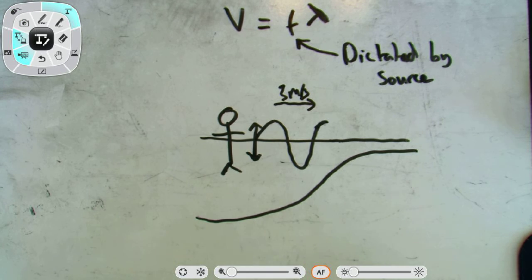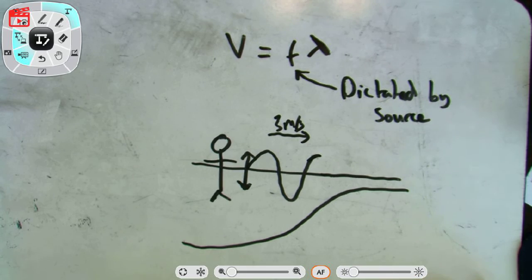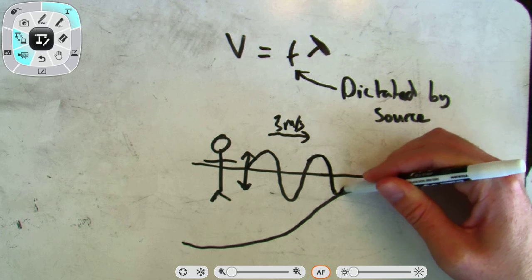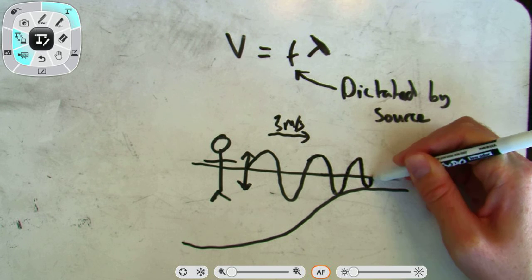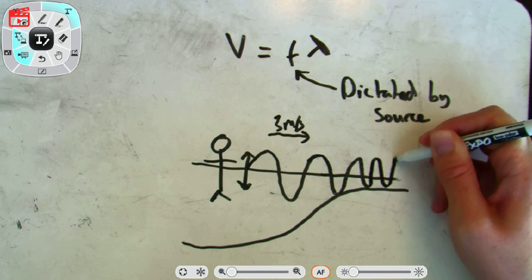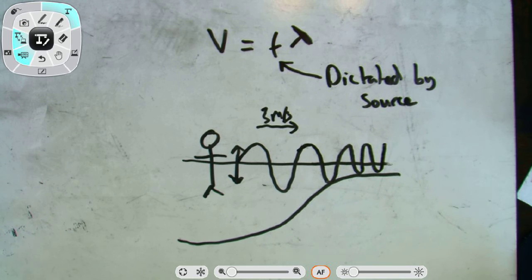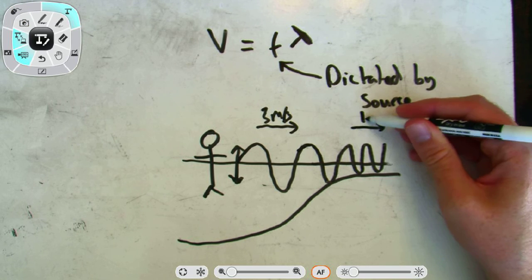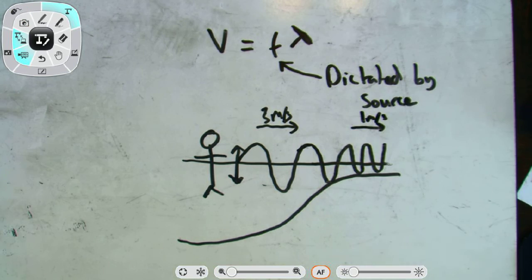All right, but what happens is when it gets to the shallow, it slows down. Right, so we've all seen this. As you get to the shallow, the wave slows down, and what they do is they bunch together. Right, I'm trying to draw them the same amplitude. I'm just not very good at drawing. Let's say it slows down to a speed of 1 meter per second. All right, I'm not just making this up. This actually happens, right? Waves out in the open sea travel a lot faster, and then when they get to the shallow, because of the resistance from the ground, they slow down.